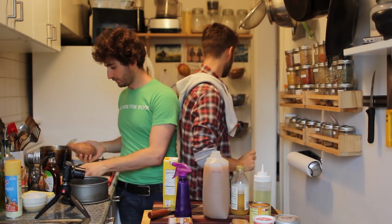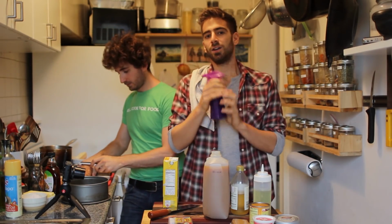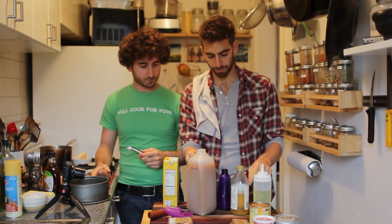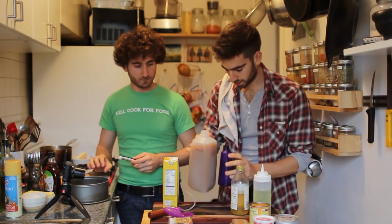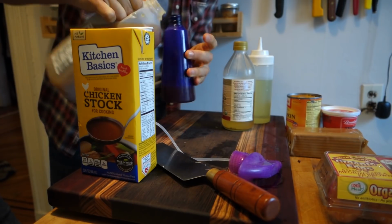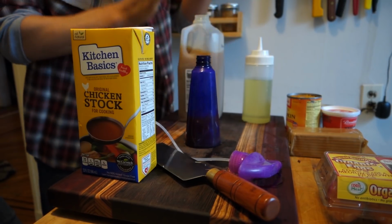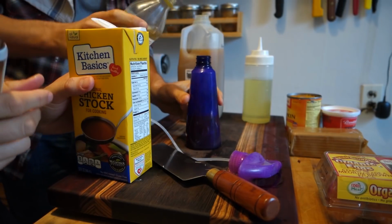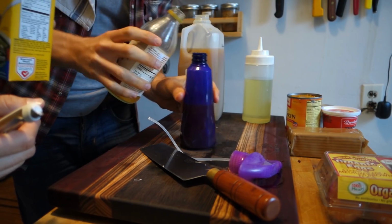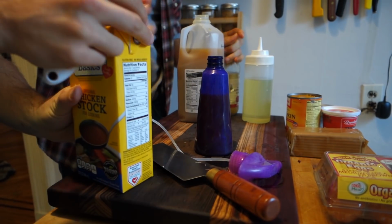Okay, so the first thing we're going to do is create an all-purpose basting sauce. And this is pretty genius. We're going to use apple cider vinegar and chicken stock. We're going to pour it in here, and this is going to be squirting basically on everything. So it's all the delicious flavors of Thanksgiving. Apple cider is huge. We're going to have a base of the sweet, regular apple cider, and then a little bit of vinegar. I think this will actually squirt through. I have no idea. Yeah, it's all liquid.